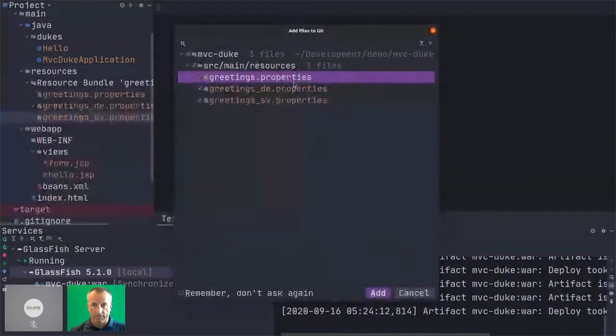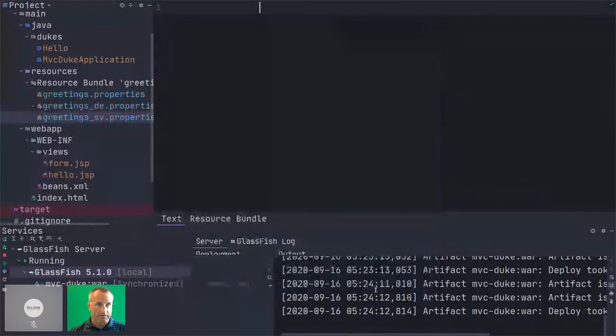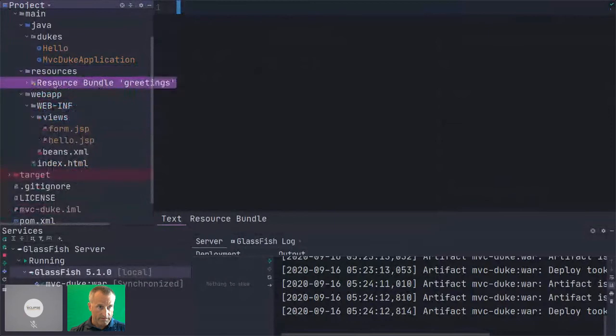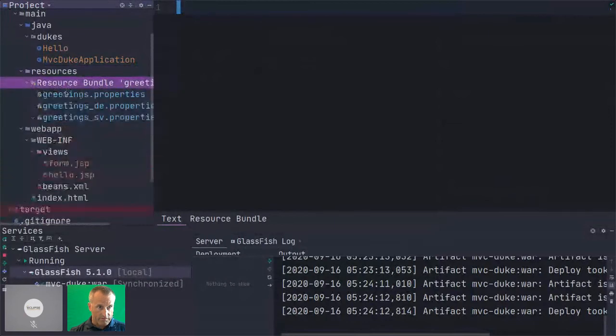So let's go and add this. In the English, the default, I'll have a variable I'll call greeting, hello. In German, why can't I fix it there? Oh, I'm not super familiar with IntelliJ. Oh my God.